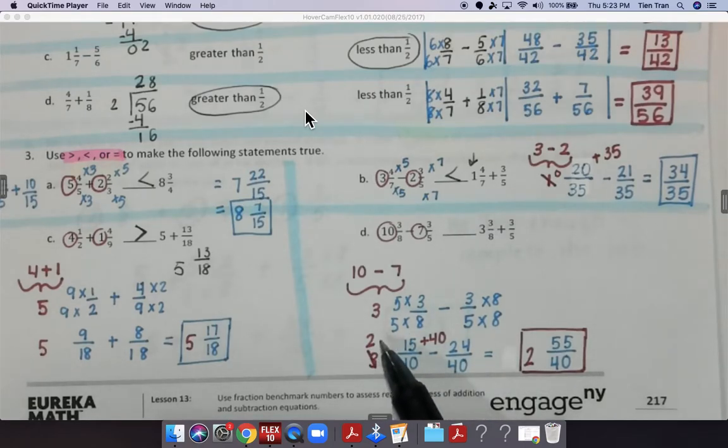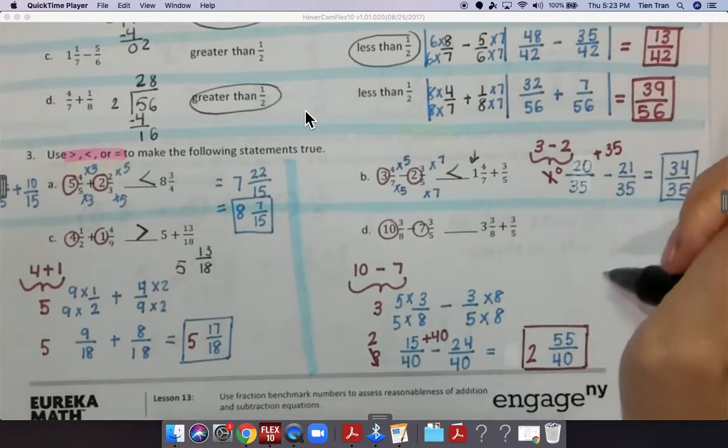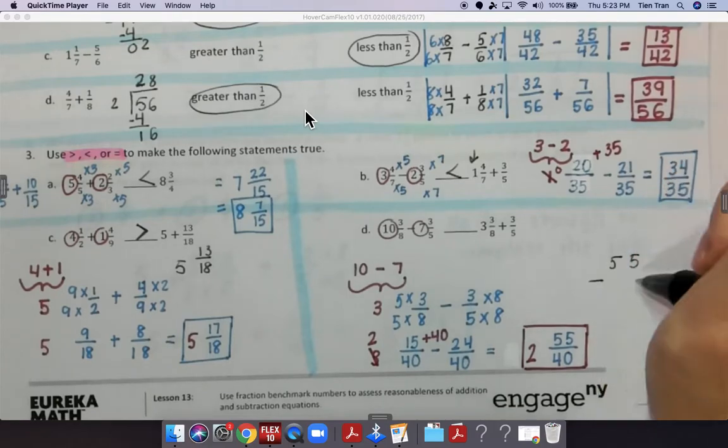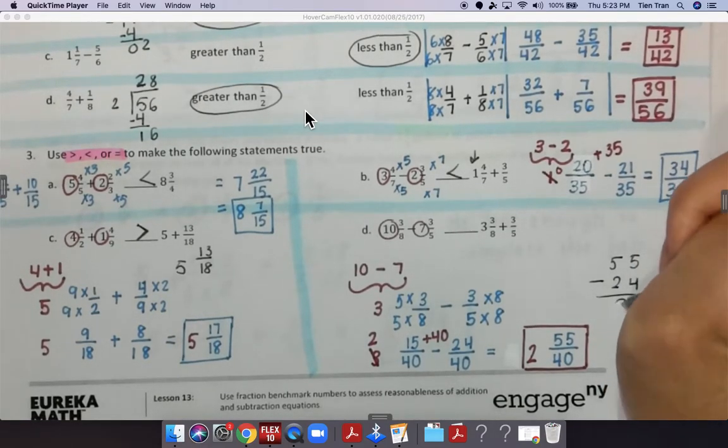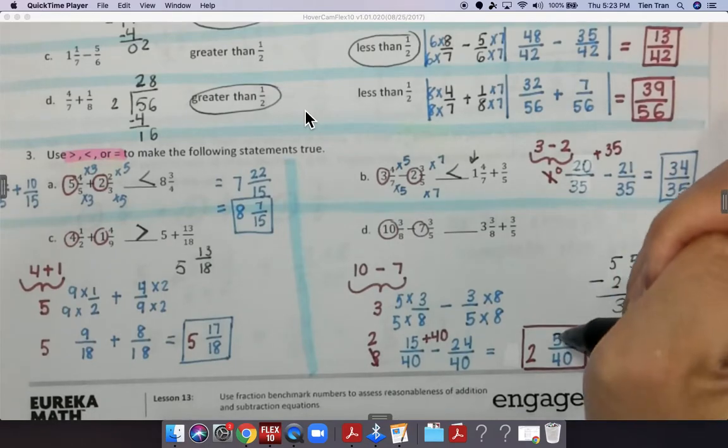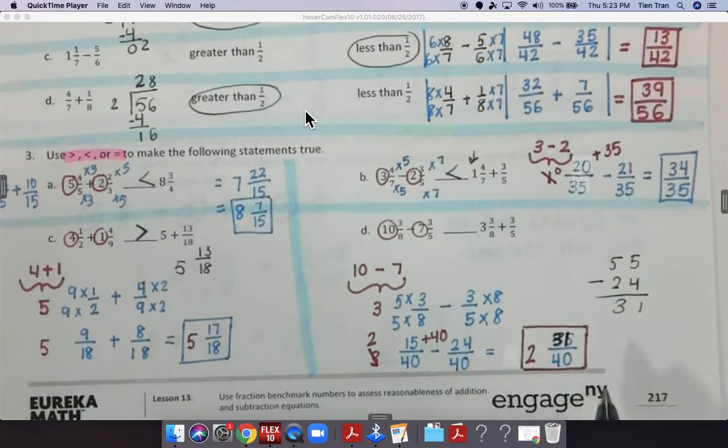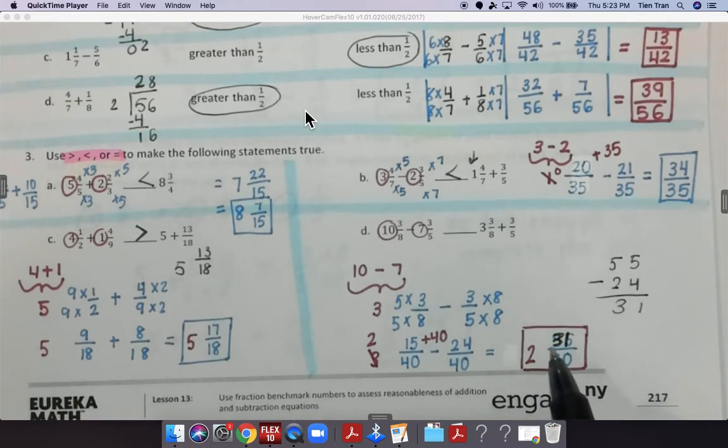I have 2 as my whole number now, and I'm adding 40, which is the denominator number. 40 plus 15. So you always add the number that's on the bottom. 15 plus 40 is equal to 55. And 55 minus 24. Did I not subtract it yet? 15 plus 40 is equal to 55. And, whoops, I guess I forgot to. 55 minus 24 is equal to 31. So this should be 31. So we have 31 40ths, 2 and 31 40ths.